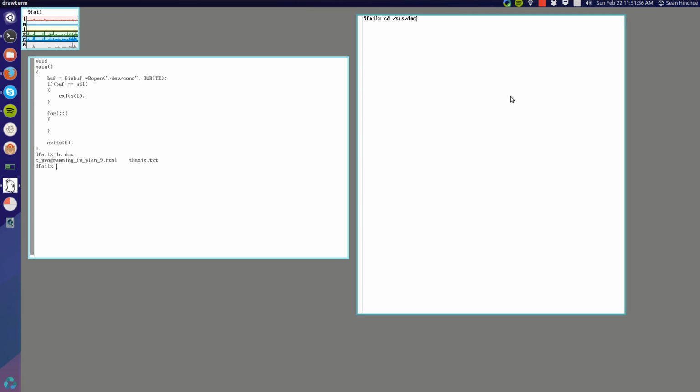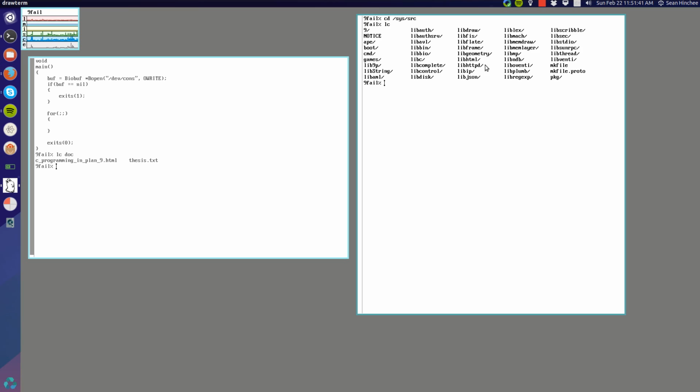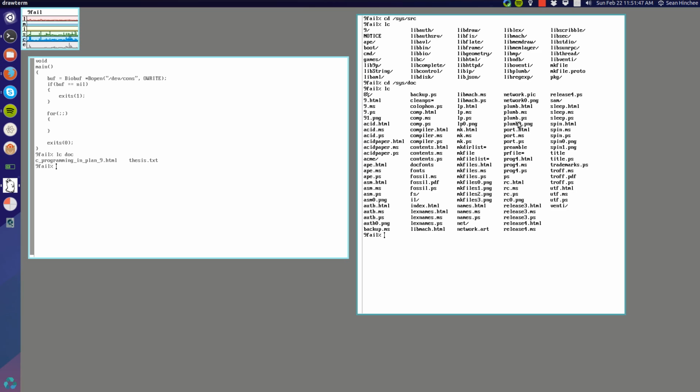And in general, if there's a paper for something, it is held either on doc.cat-v.org or is found in /sys/doc. The other important /sys directory that you might want to know is src, that's source. Source has the source code for the OS, which is really nice to read through sometimes, but /sys/doc has a whole bunch of papers and whatnot in it. And what you'll find in here is like a paper on the assembler, which if you want to try the assembler, be my guest.